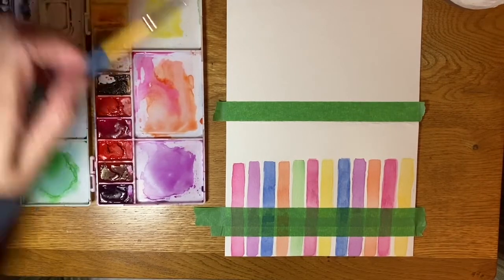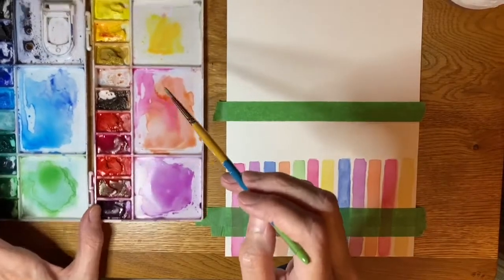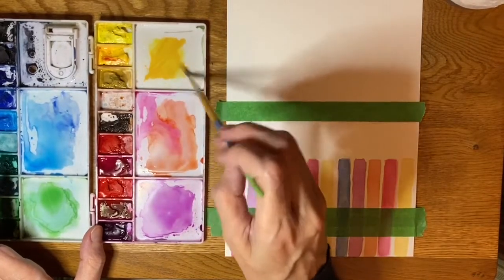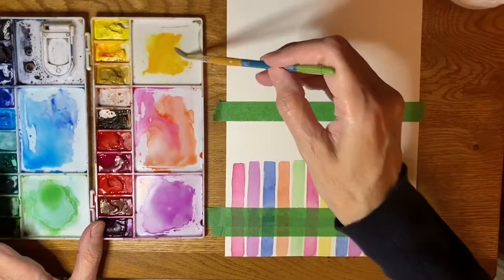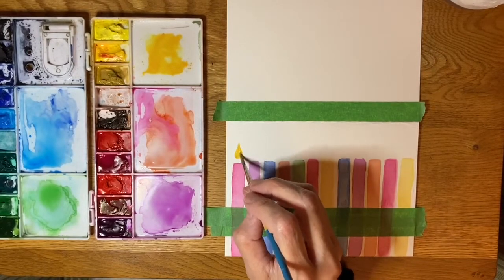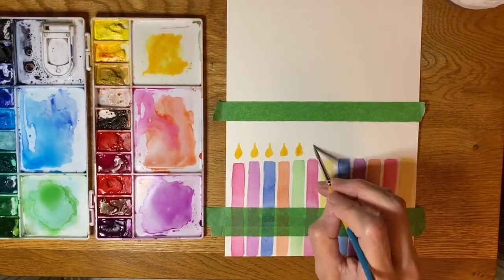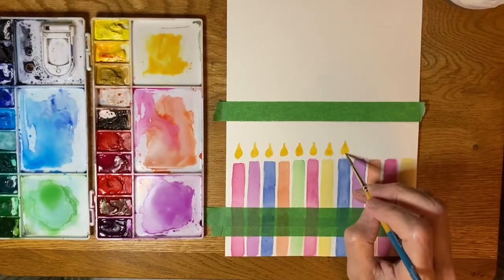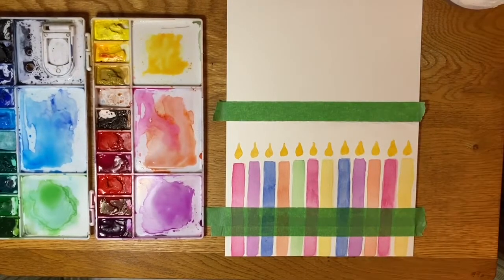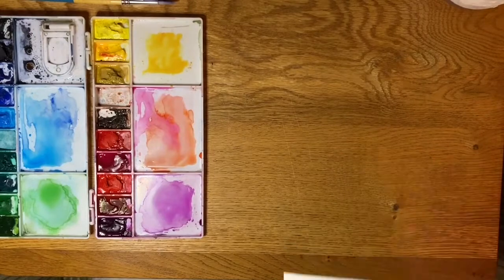Now I'm going to go in with my number 4 brush, and I'm just going to get a yellowy kind of gold for the flames of the candles. Okay. So I'm just going to do them kind of just a little teardrop shape, basically. Okay, and we'll put this off to the side to dry now and go back to our goldfish.